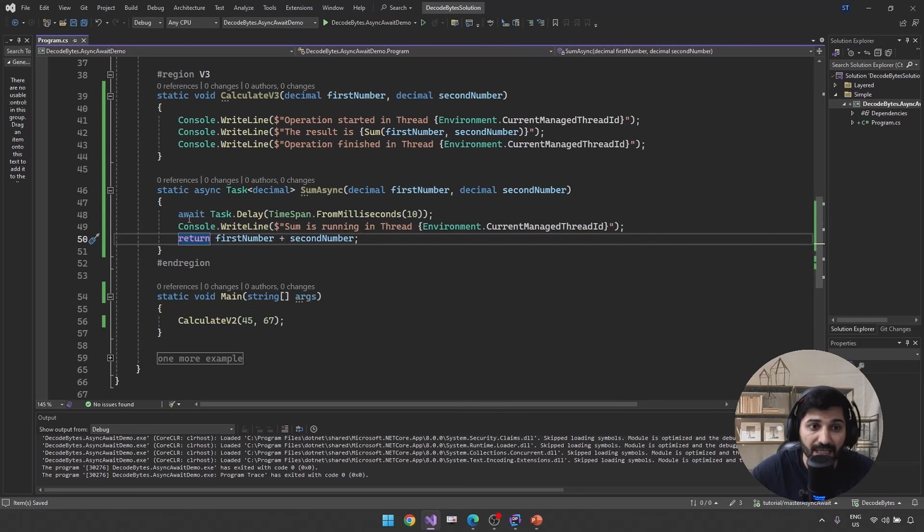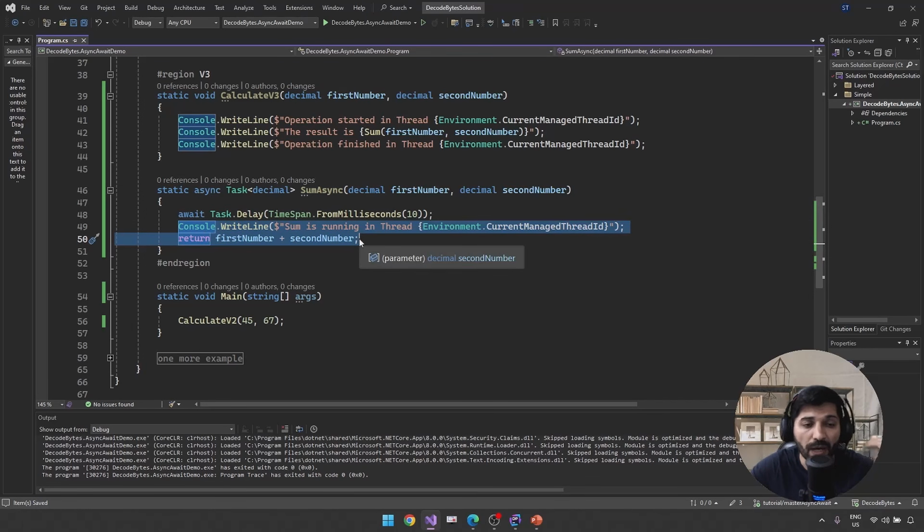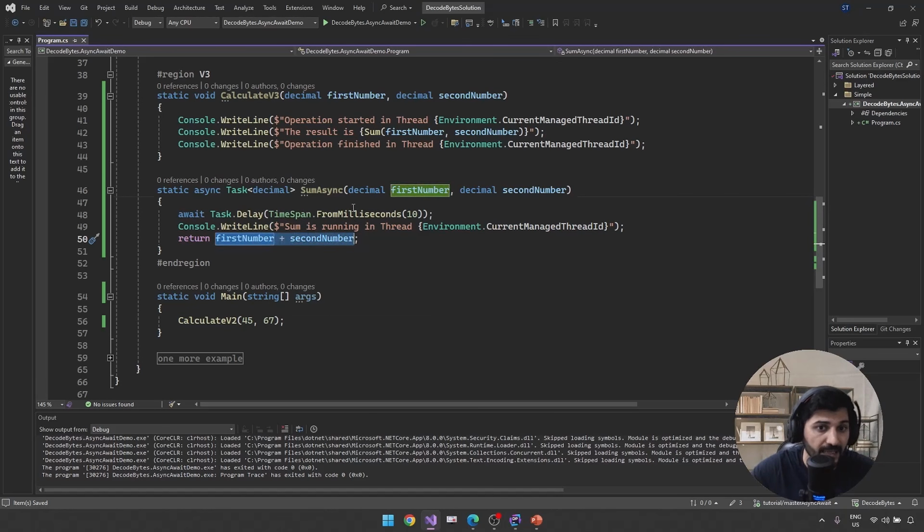The problem here is that async await will be converted to an async state machine, and in this state machine, the rest of the code after await is going to be our continuation task. For that reason, this is actually wrapped in Task, and we are returning Task<decimal> rather than decimal.